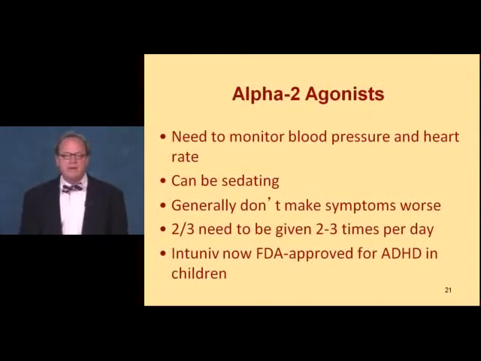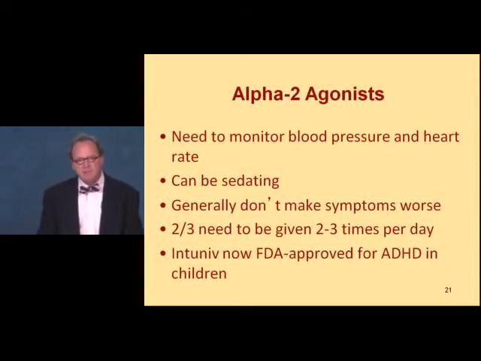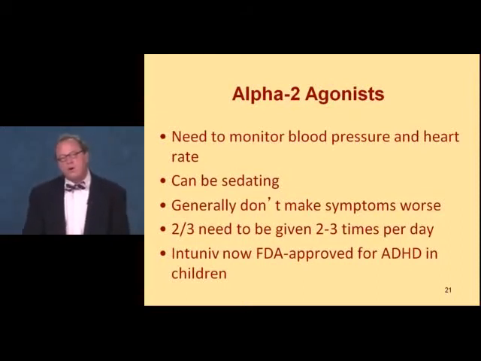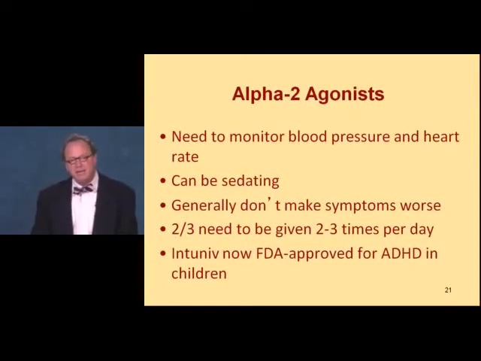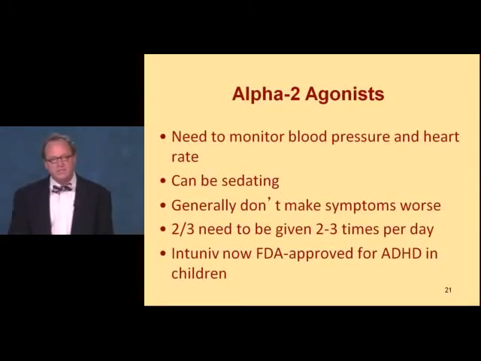Let's talk about the non-stimulants and begin with the alpha-2 agonists. Historically, these are medicines that have been used to treat high blood pressure. And these are drugs like clonidine, which is Catapres, or guanfacine, which is Tenex. These drugs have been on the market a long, long time. We know a lot about them. We use them commonly. And the first treatment I use for ADHD and ASD is an alpha-2 agonist. I begin with generic guanfacine.